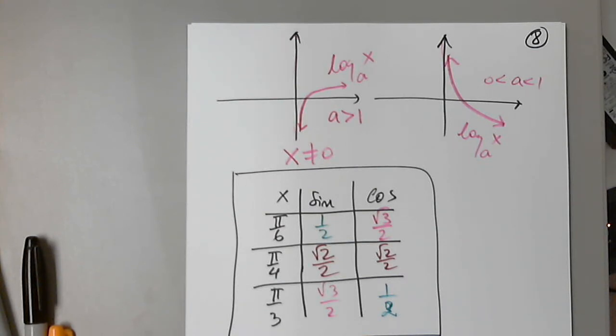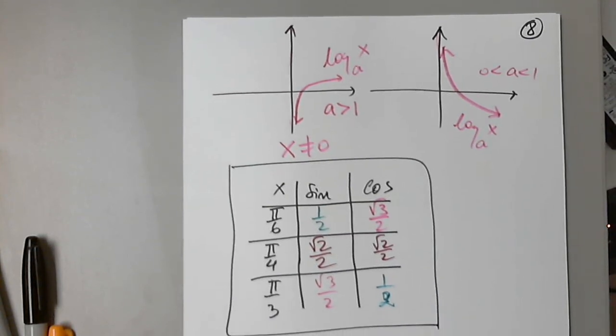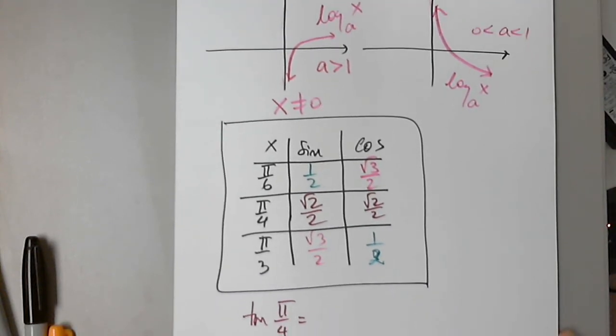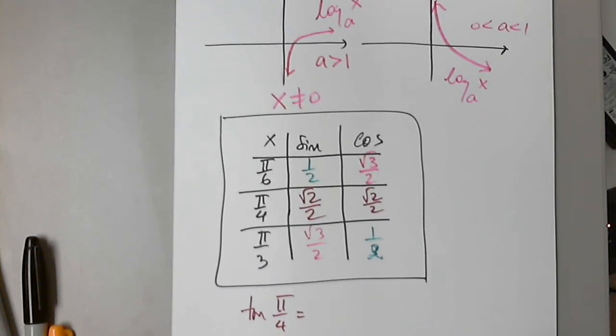Don't bother with tangent, secant, cosecant. As long as you know the relationships between the trig functions, you don't need any of that. So in our problem, we are asked to find tangent pi over 4. Who cares about tangent? It's so easy to remember this one, but I would say, just to be funny, who cares about it? I know it's sine pi over 4 over cosine pi over 4, and since they are both the same, this must be 1.